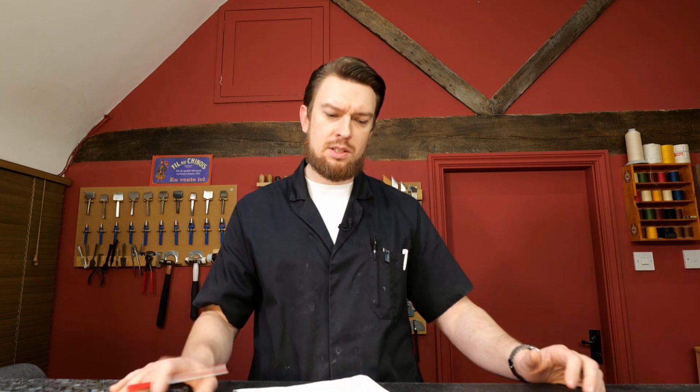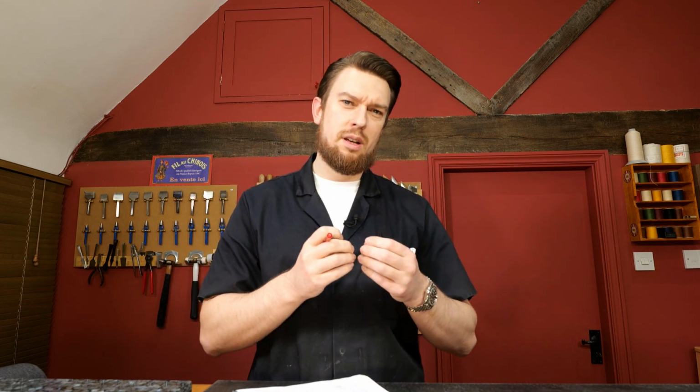So that's something to be aware of. But it also depends on the watch that you're using. If you've got something that's a little bit more formal, a watch that's, say, like a JLC Reverso, a dress watch is what I'm basically saying, then you don't want anything with a large chunky stitch that's going to distract from the aesthetic of the watch itself. So you never want the watch strap to be louder than the watch itself.